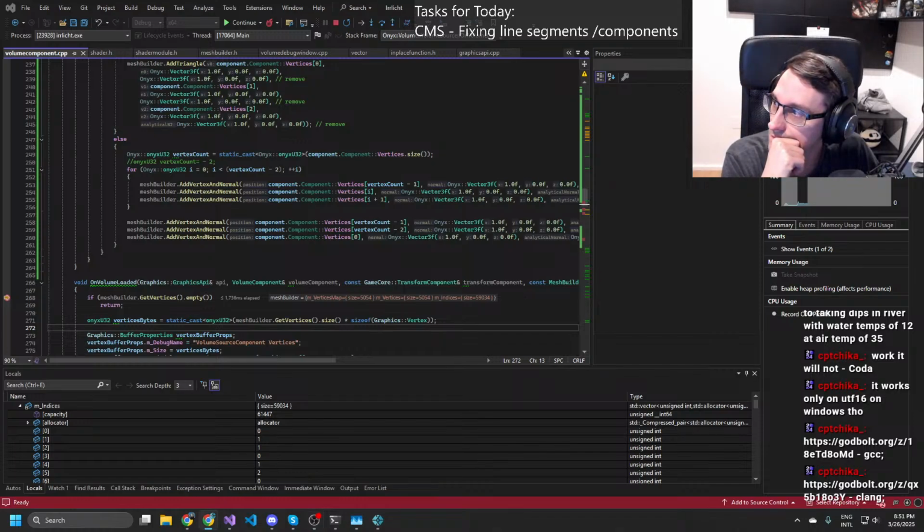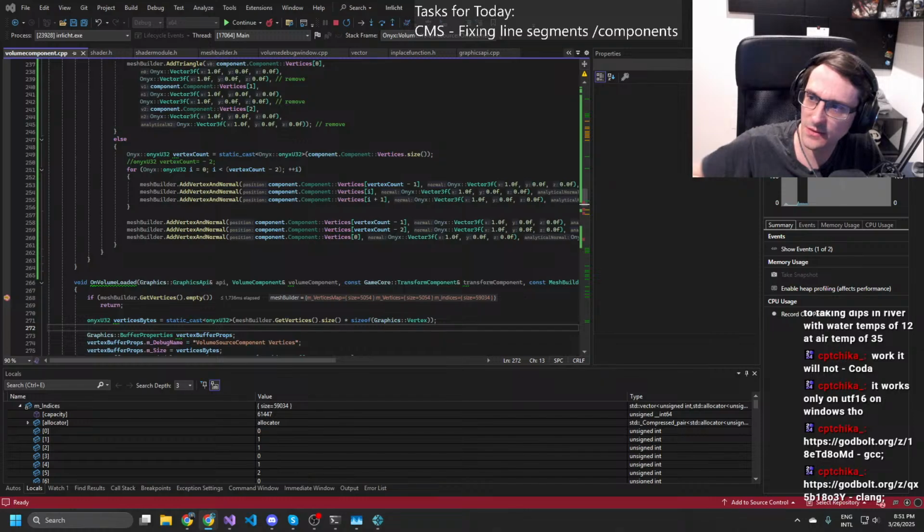GCC. Okay. I mean, you explicitly said that it's not MSVC specific. It's the error that it gives.